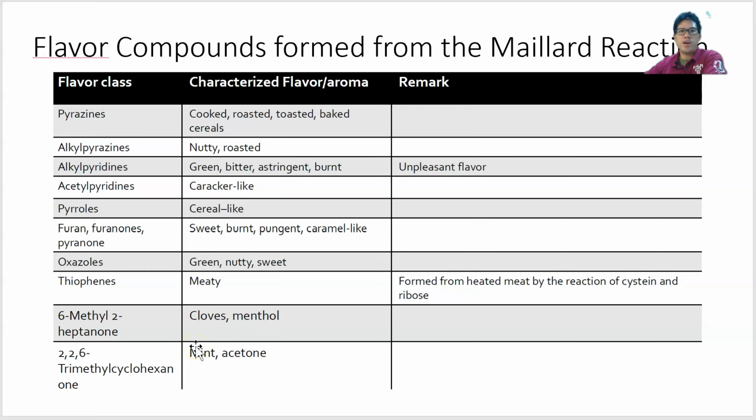So again, whether you want to create what kind of flavor, it's difficult for you to control what the resultant is, but what you can control is the reaction timing. For example, the short heating time compared to medium, compared to the long heating times, you can see that more and more components are being generated. If you say that I want it to be so strong, and I find that at this timing it gives just nice pleasant flavors, then you just stop from there. You don't proceed further.